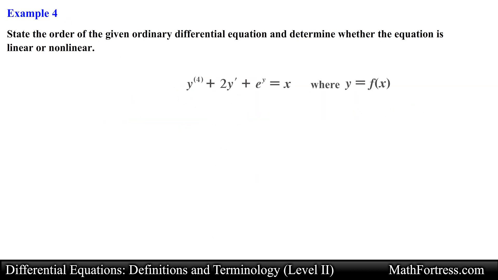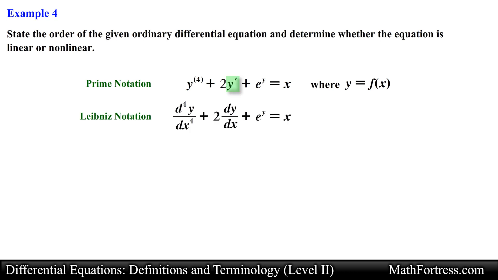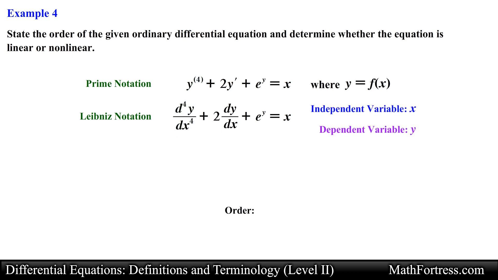Let's try the final example: the fourth derivative of y plus 2 times y prime plus e raised to the power of y equals x, where y equals f of x. We can rewrite this using Leibniz notation. Note that in prime notation, higher order derivatives beyond the third are written with a superscript in parentheses, which is why Leibniz notation is sometimes more convenient for derivatives greater than 3. This ODE has a fourth derivative and a first derivative; the greater is the fourth derivative, so this is a fourth order ODE. Be careful not to confuse the parenthetical 4 with an exponent.